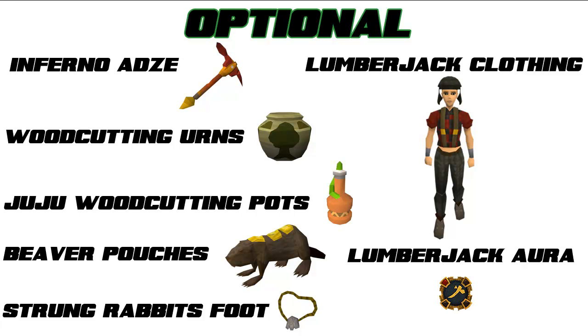Now Juju woodcutting potions have quite a high level requirement at 71 Herblore, and they require you to have played a bit of the Herblore Habitat minigame. However, these are very good and they do speed up your XP an hour as well, because you don't have to worry about dropping stuff so much. It makes your XP a lot more relaxed.